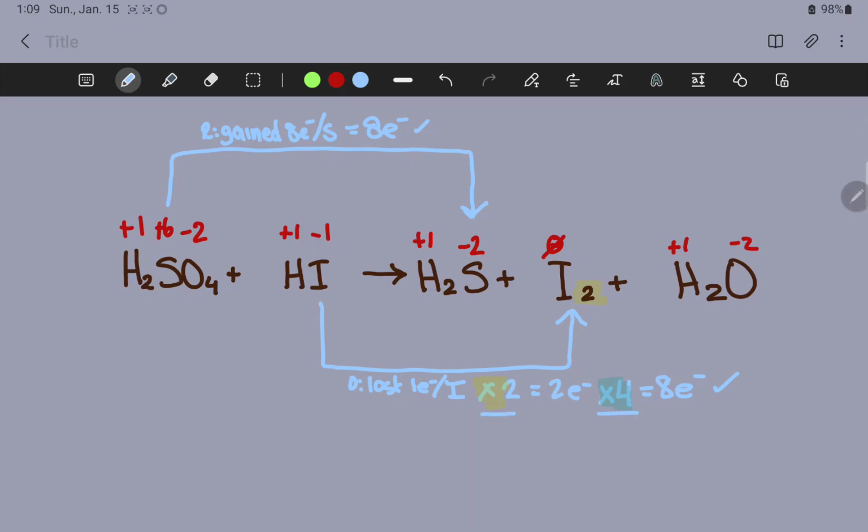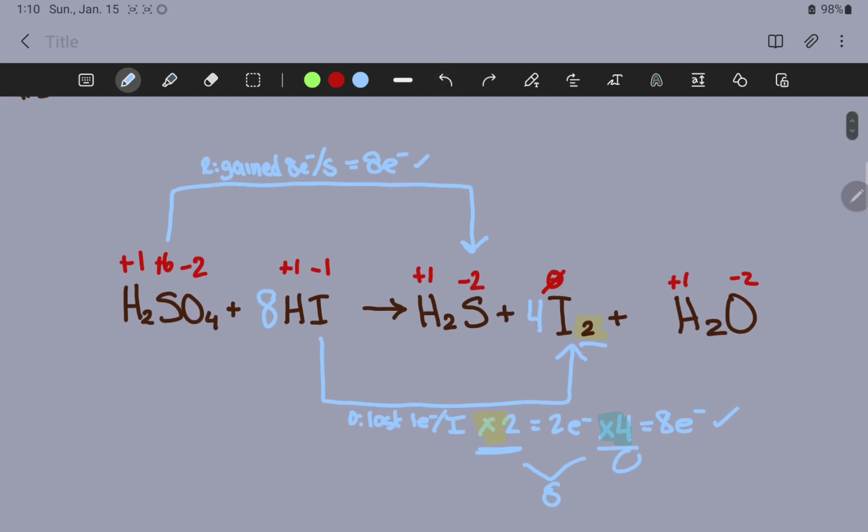So over here, if we're trying to do iodide, we see that both of these highlights do not correspond here, right? There's no 2 and there's no 4, so I'm going to multiply the 2 to give me 8. And I'm going to add my coefficient of 8. Over here on the other side for iodide, there's 2 over here. There is already a 2, but there's no 4, so I'm going to go ahead and add a 4. And for sulfur, it's neutral, right? There's no highlights, there's nothing, so it's fine.